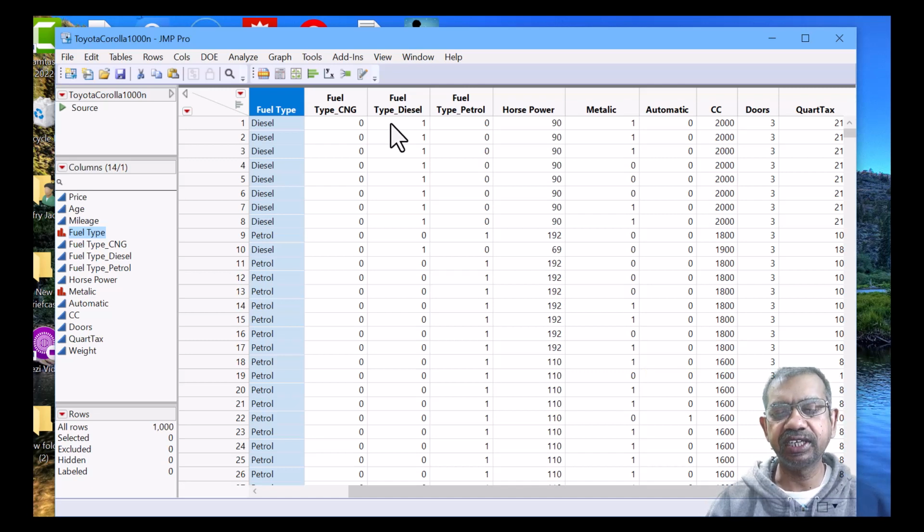So in a regression analysis, you would exclude one category as the base category or the reference category, and then include the other two. It could be the first level, in this case CNG. It could also be the category which is least prevalent. In this case also, this happens to be CNG. So in our regression analysis, we would exclude CNG, include fuel type diesel and petrol, and then our regression results would be interpreted with reference to the car type being CNG.